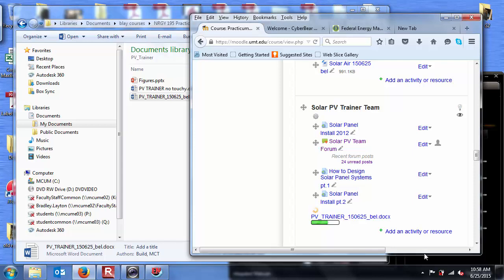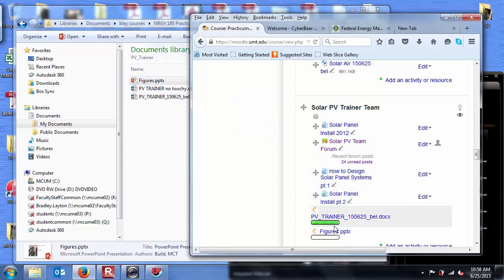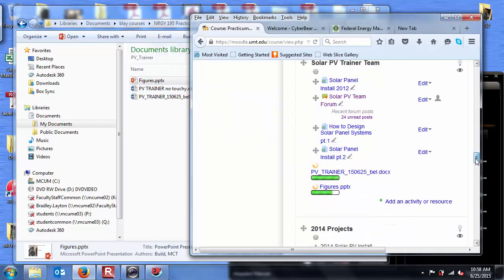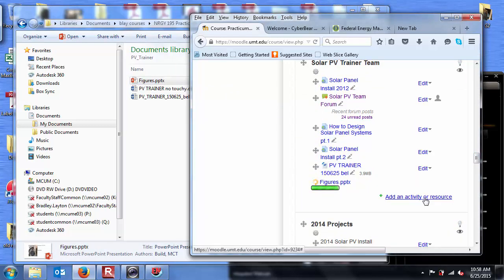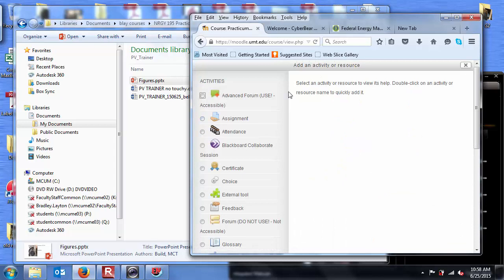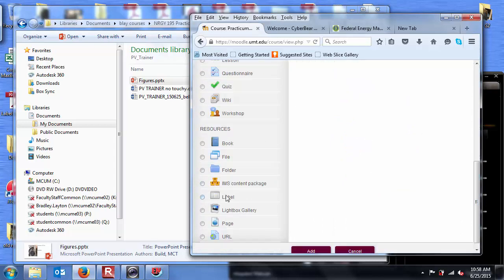So how many of those clips do you want? 5, please. And I'll put the figures there too. And then I'm going to add a label.